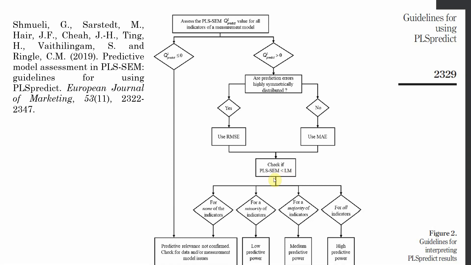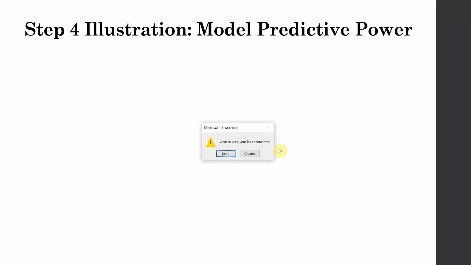Check if PLS SCM has lower prediction errors compared to the naive linear model. If none of the indicators are lower, you have serious issues. For a minority of indicators, you have low predictive power. If most RMSE values for PLS SCM are higher than the LM benchmark, that is low predictive power. Medium predictive power applies to the majority of indicators, and high predictive power applies when all indicators in PLS SCM have RMSE lower than the naive LM benchmark. Now, how do we do this in SmartPLS?